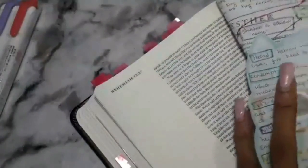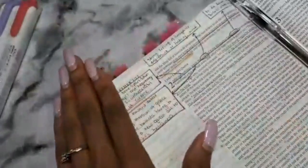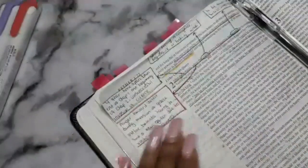I really like these colors. Oh my gosh, they're so pretty. I'm just trying to see if it's bleeding. Yeah, it's not bleeding. It does show through, though. But it doesn't bother me. So if it doesn't bother you guys when your highlighters show through on the other side, I definitely would say get these. But I'm moving on to the next one.